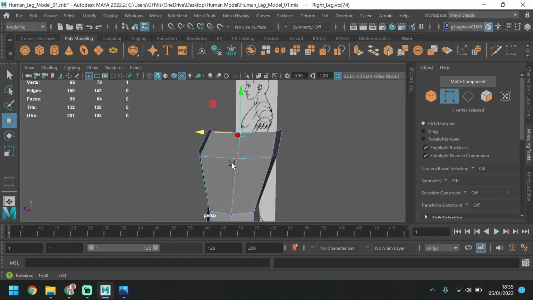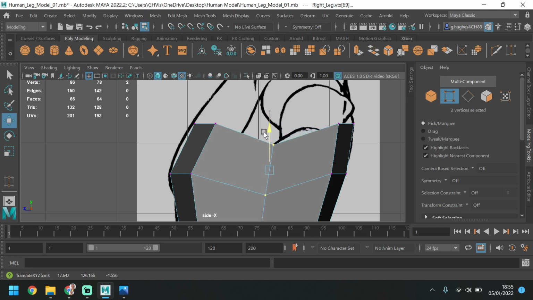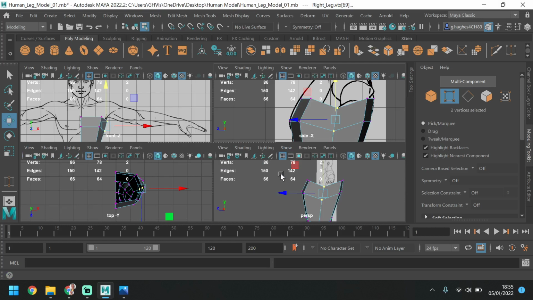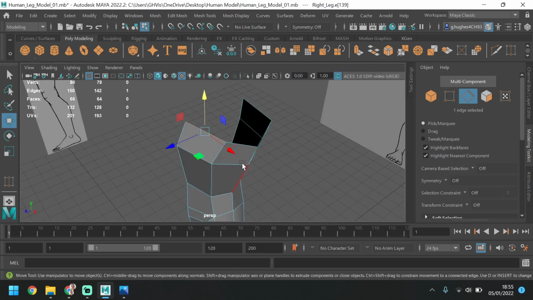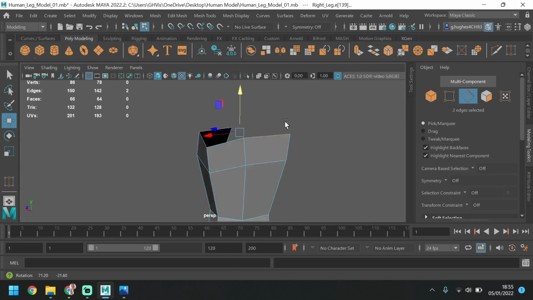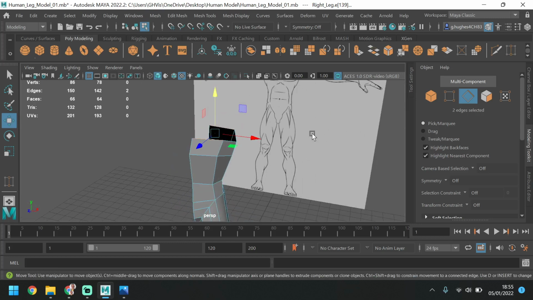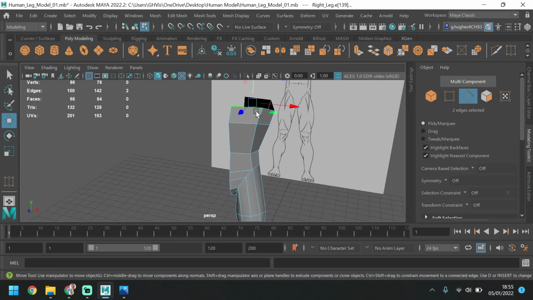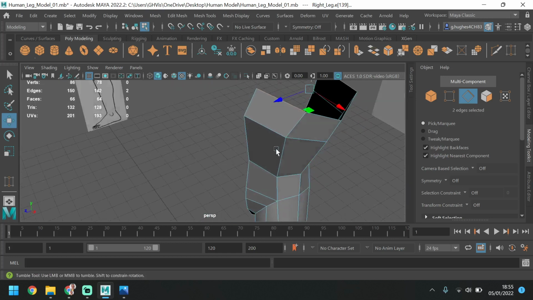So what we'll do is we'll go to the side view. We'll select these that we've got here. I'm going to drag them down slightly. Then what we're going to do is select the edge at the front and the edge at the back. Actually, first we're going to add another loop of detail into this middle section because it's a bit thin on the ground.